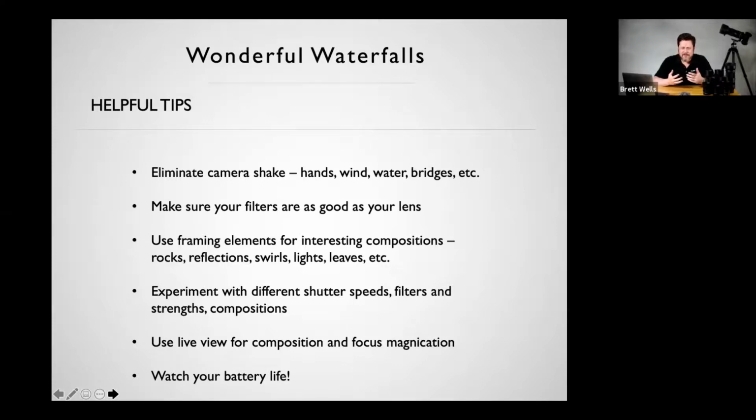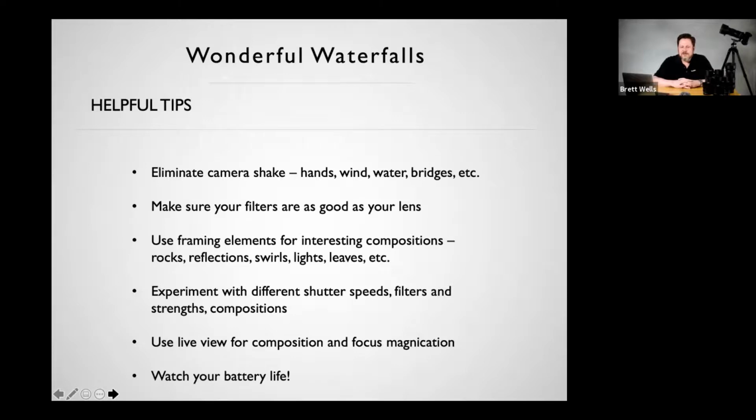There's also something called focus peaking. Some DSLRs have it in live view, but most mirrorless cameras as well have it. It'll give you an outline, usually a red line, and change the color. That shows you on the LCD screen exactly what is the plane of focus in an image.